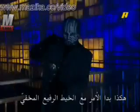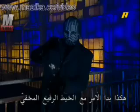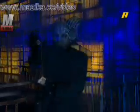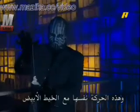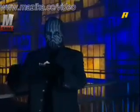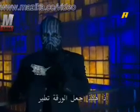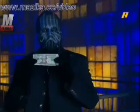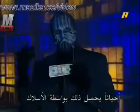Here's how it looked with the very fine, invisible thread. And here is the same movement with the white thread. So that's how he makes the bill float. Sometimes it is done with wires.